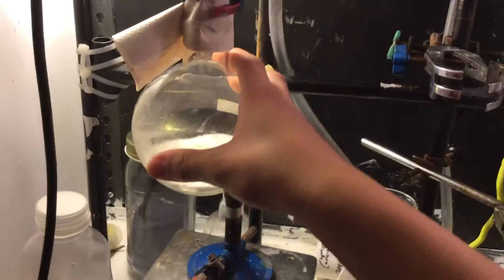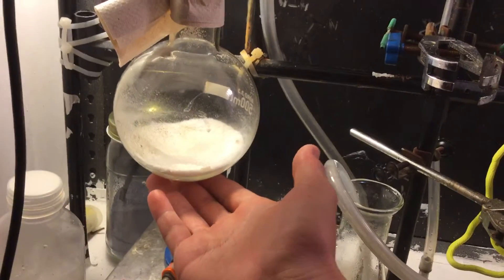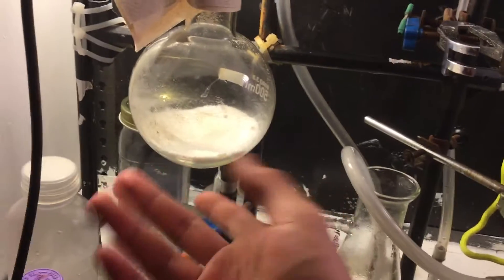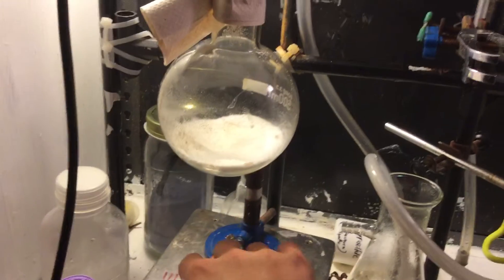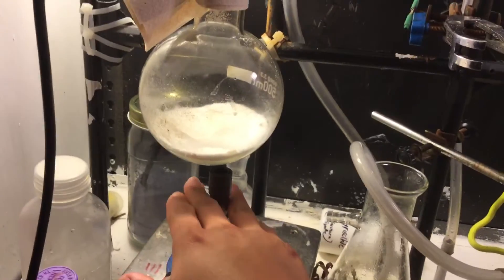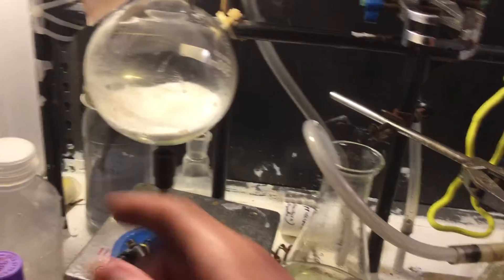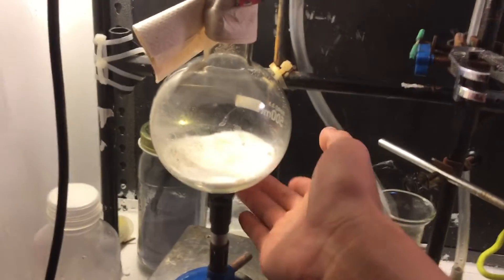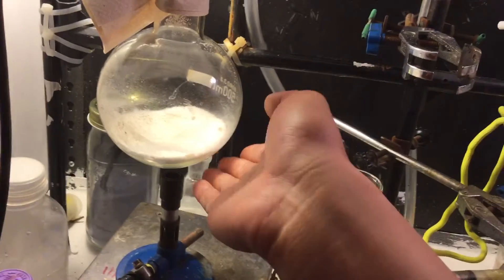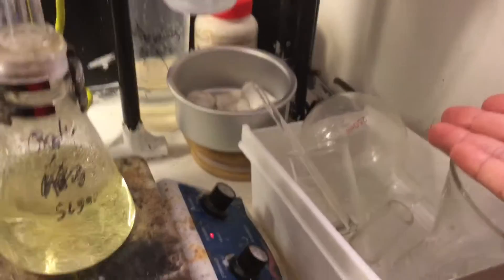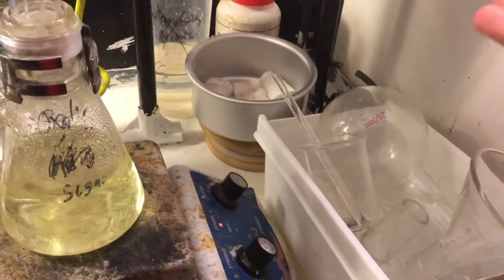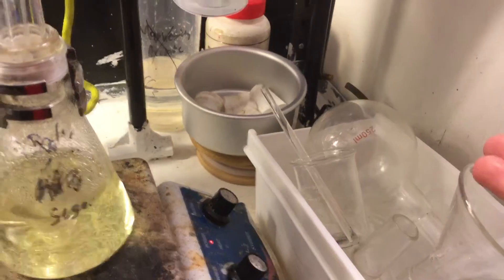The original idea was to make sulfur trioxide by heating sodium pyrosulfate to decompose it, which does at about 400 degrees. So blasting with this Bunsen burner for a very long time, I ran out of propane, and there's just no sulfur trioxide whatsoever. I did get some liquid, but that was just sulfuric acid I used to grease the joints.